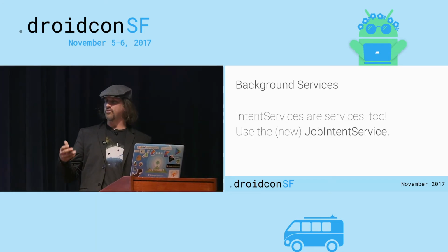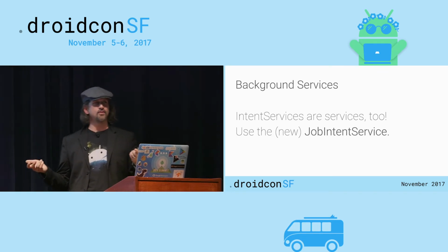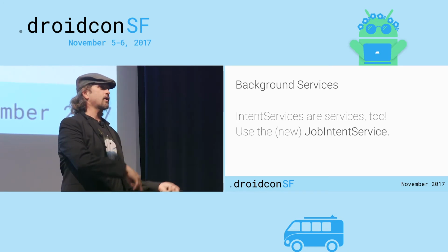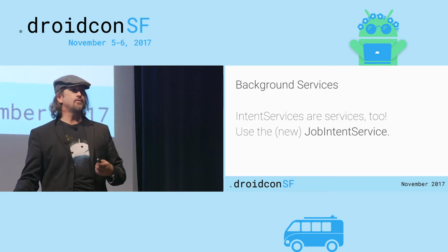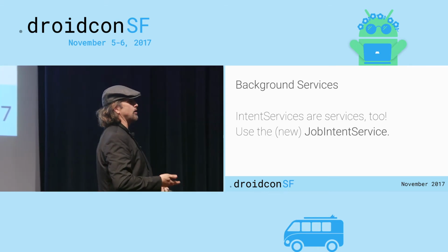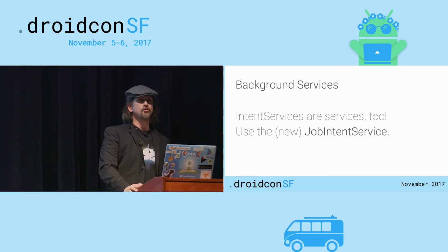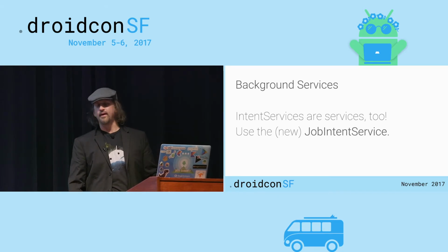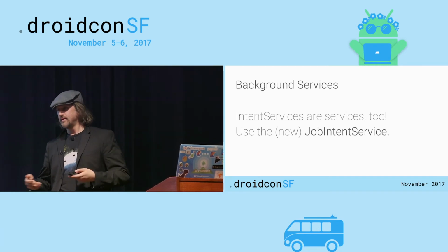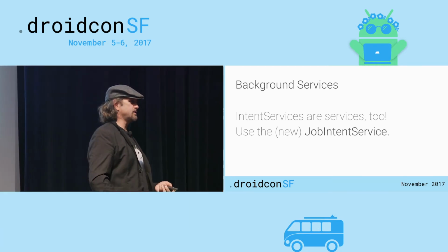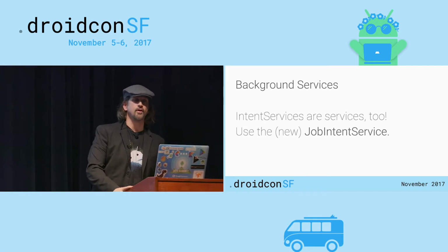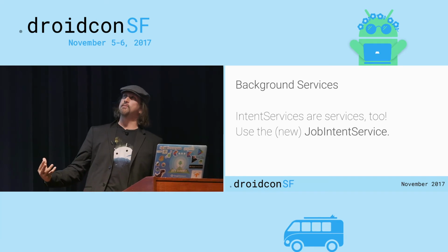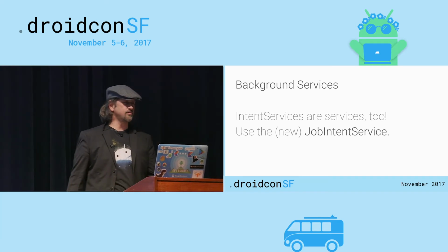But what we did do is create this weird thing called JobIntentService, which is in the support library. What that does is, if you're on a version previous to Android O, we'll launch a regular old intent service. If you're on Android O, we'll actually start a job. It's a little weird because you have to have slightly different stuff in your manifest, but it's pretty straightforward, and it's one nice way of getting a little handhold into the new world. It does it for you, and it's also compatible, so you don't have to worry about being on an old version of Android that doesn't have job service, or a version where it might be broken. I can just use that freely.